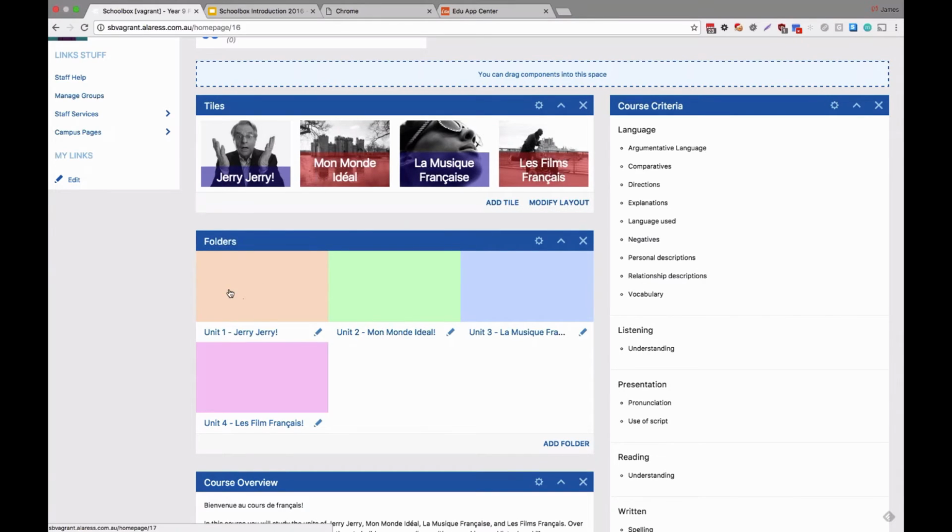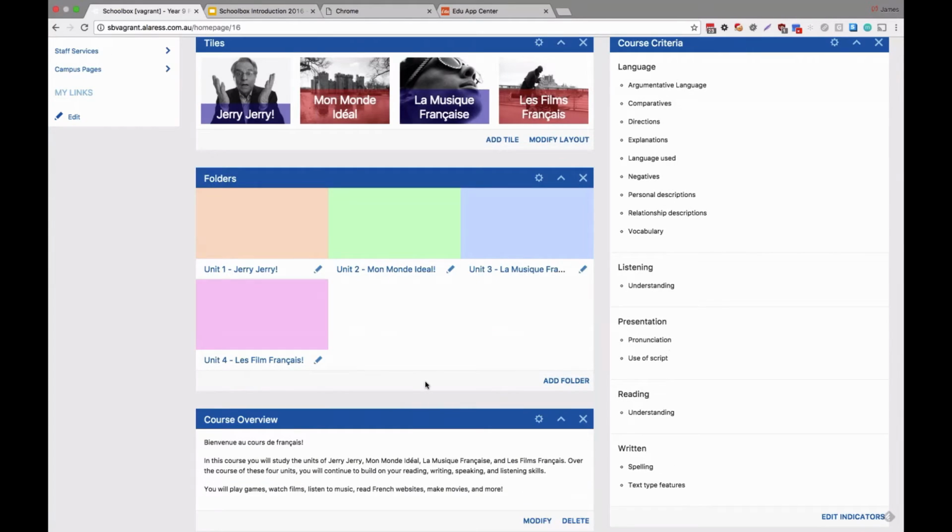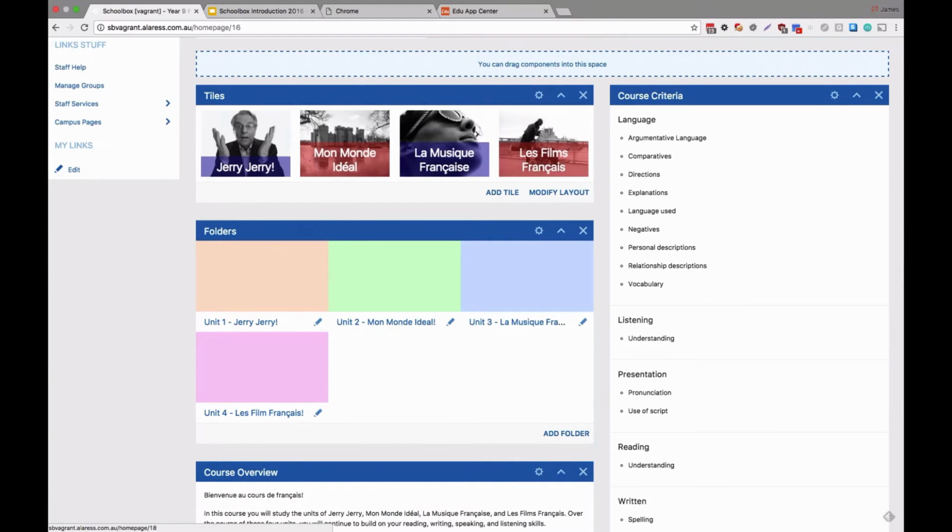You can now have each of your units as a gridded tile, and from here I can start adding images to each of these tiles. And of course, as I add new folders, we're dynamically creating new tiles automatically. So we don't need to manually set up the tiles component and link to all the subfolders. It will automatically do that work for us. So much nicer, much quicker way to build your course pages when you've got those tiles being built for you by the folders component. So the grid view for the folders component, remember that one. I'm sure it's going to be very popular.